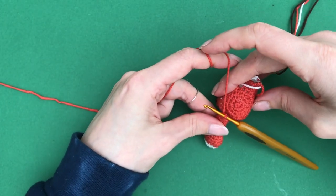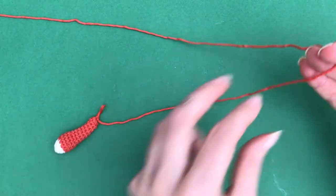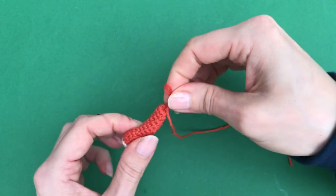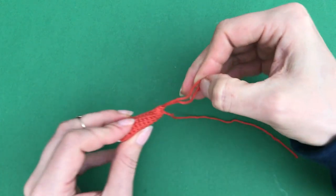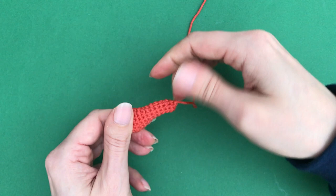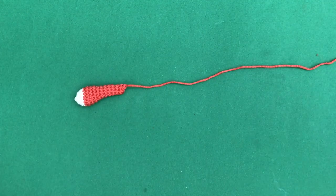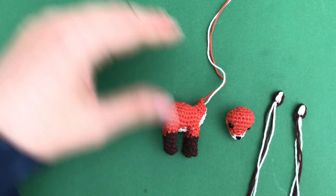Just check in here if the length is okay, and I think it is. Oh, by the way, you could fill the tail more than I did. I only filled the end of it because I wanted to point downward. So I imagine if it was filled, it would probably not so easily point downwards. But that's up to you, of course.